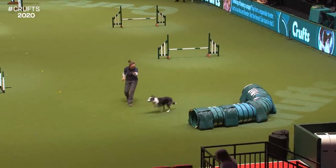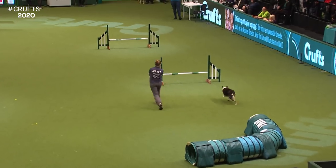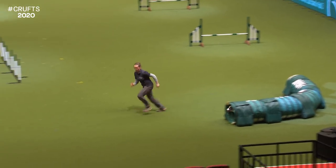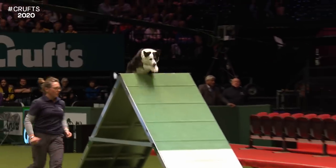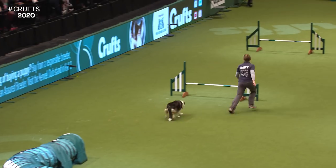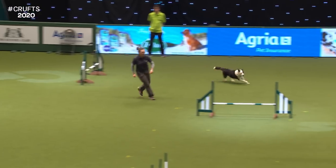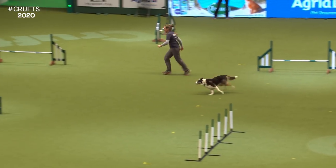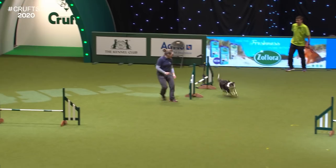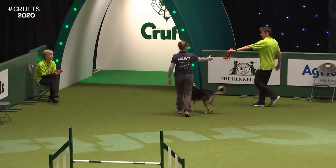Yes, and that's fantastic. As you say, you can learn so much together, learn from each other's mistakes. And it's an evolving process. Dog training in itself is an evolving process. You have to know each other and build this bond and this confidence between the partnerships. And that's part of doing something, whether it be agility that we're seeing here, or doing some working trials or some obedience, or even just going out and having fun with your dog and throwing a ball. Well, that's what they've been doing so far, having plenty of fun.